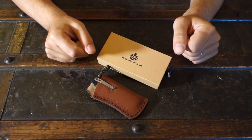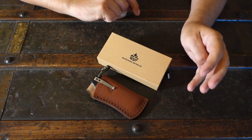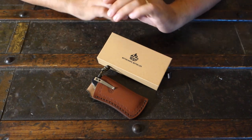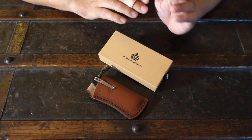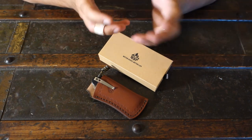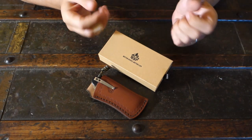Now the price. This is not a cheap knife. I found it on a website for almost 80 euros. Then I found another website and bought it from them, because they sold it for somewhere around 70 euros. It's not cheap, it's not expensive either — it's just the right price, in my opinion, for a knife like this.